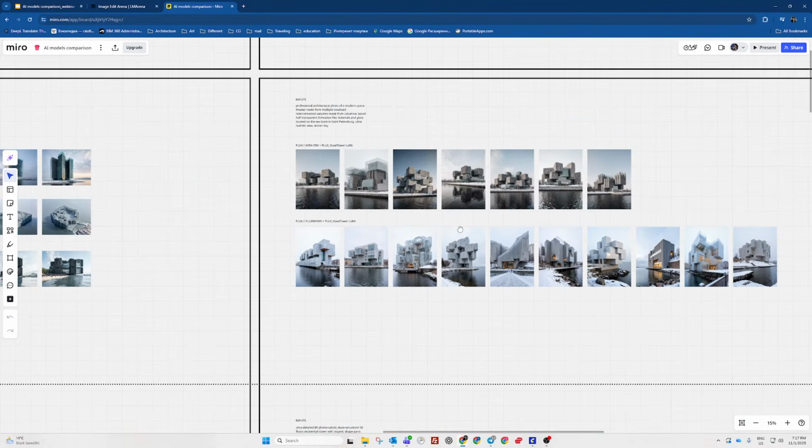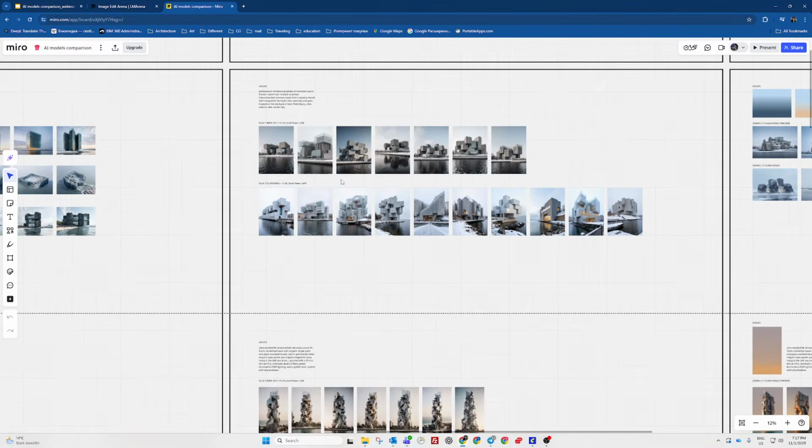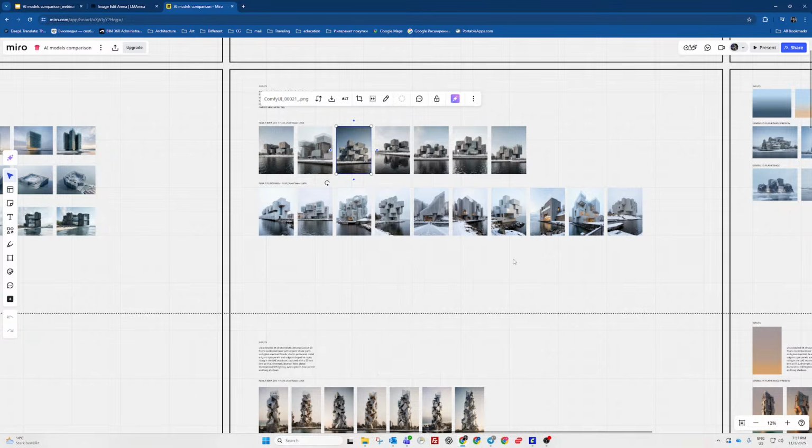Also, if you work with ComfyUI, some of these images have workflows inside, so you can just download them, drag and drop them to your ComfyUI, and you can see the workflow behind it, which exact set of parameters I used, and you can try to repeat it.